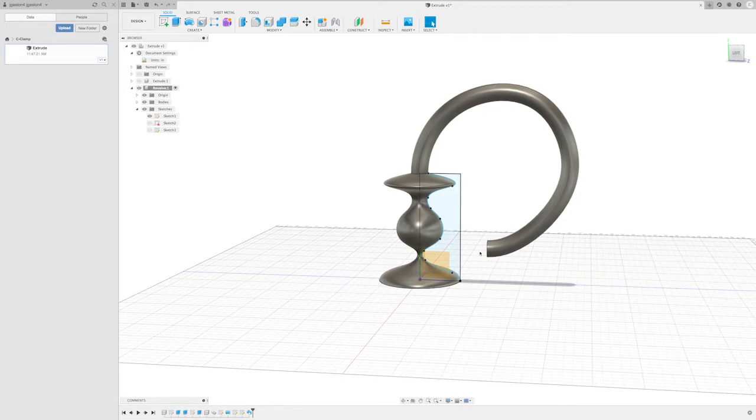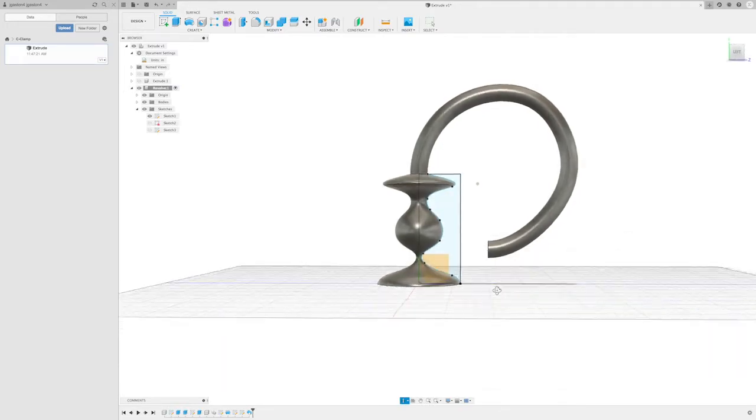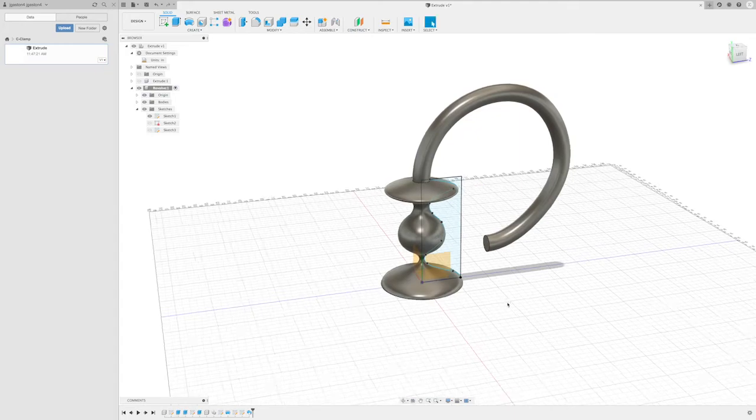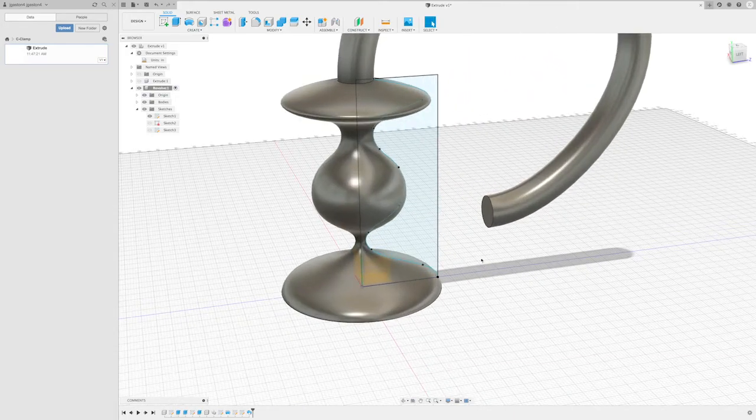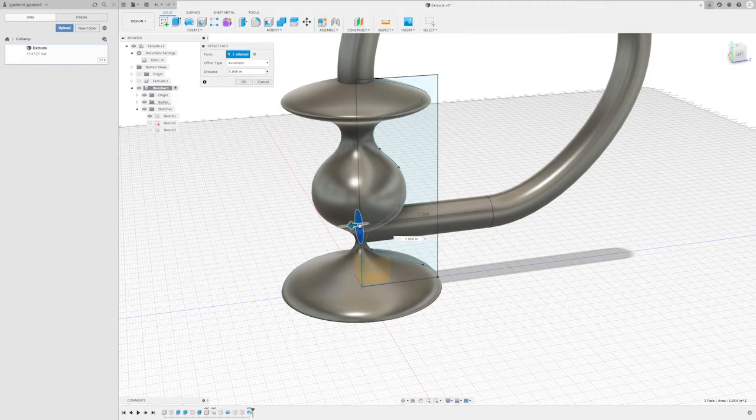Let's say I wanted to connect this to this piece here, right? I could do that without redoing my sweep. And in fact, I can come in here interactively in Fusion and just click on this face, and then right-click and choose Press Pull. And you can see here now I get a kind of an interesting little arrow here, which allows me to just bring this out if I want to, right? I could bring it all the way here.